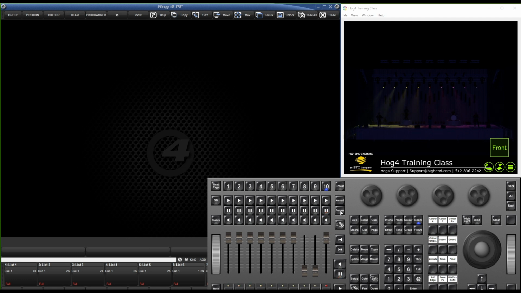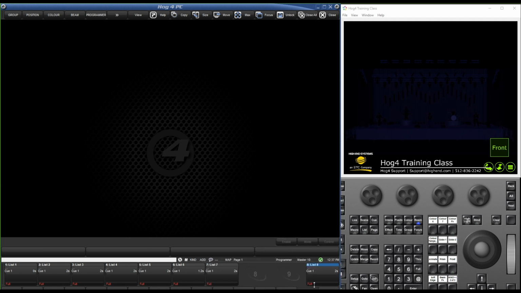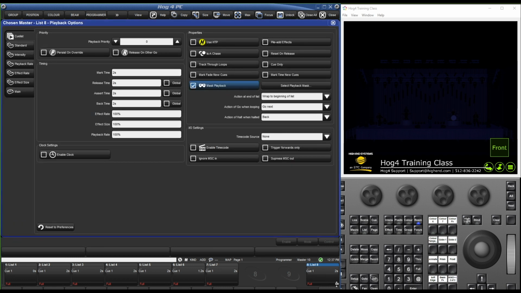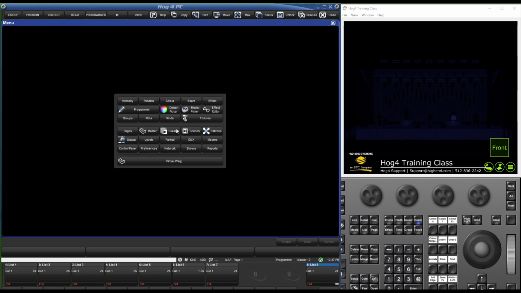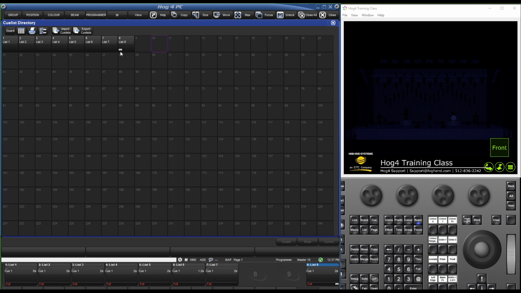Is there any indication if mask playback is on? There is. There's a little mask that appears inside your cue list, inside your playback bar. So if you look down here, right next to where it says full, you get that mask icon, meaning that playback mask has been turned on. And I believe that is also inside the cue list directory as well. So whether you have the cue list directory open or you're on that page, you'll always see that mask icon if you are masking. It doesn't show you what you're masking, but it shows you that this cue list has some kind of mask turned on. And that would be the same for a scene as well.